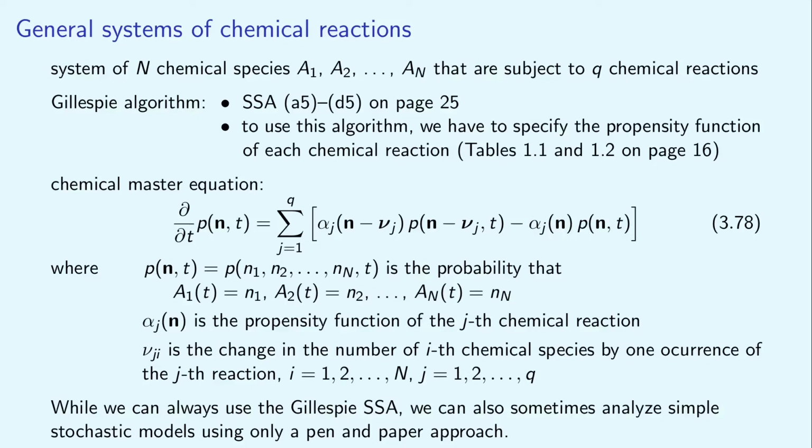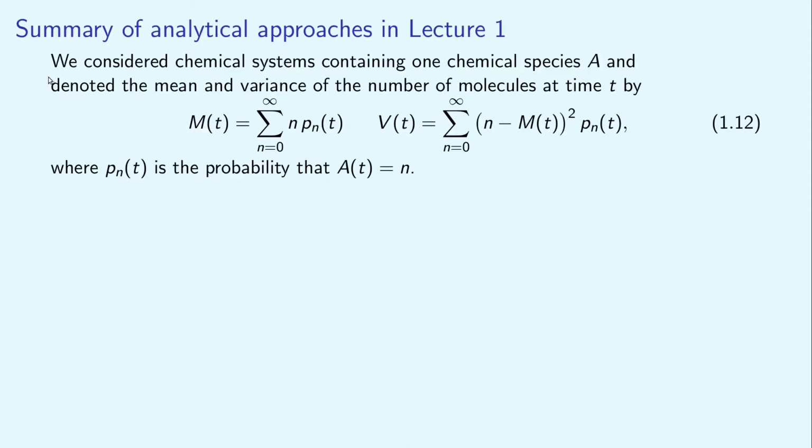Having analytical results for them is actually very useful, as we discussed in the motivating lecture of our course, in lecture 0, because we can use them to benchmark our computer codes. That is, we can use them to check whether there are any errors in our computer implementations by comparing the computed results with exact analytical formulas. We have already presented some analysis in lecture 1.